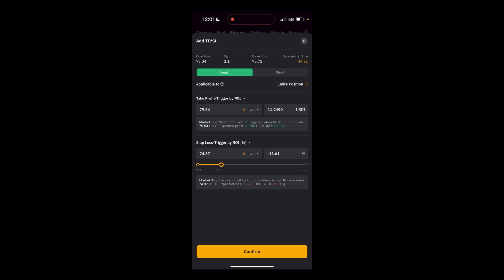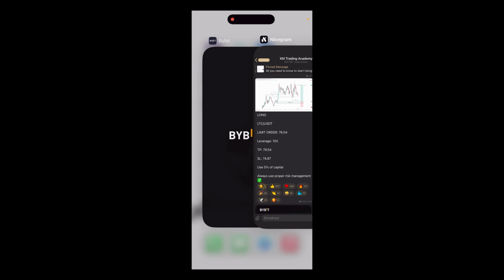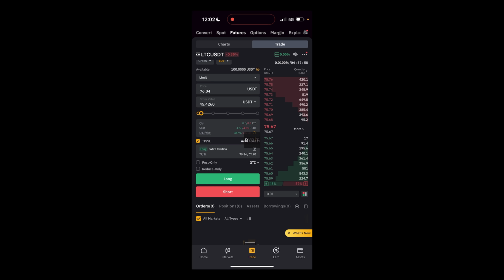For a capital of $100, I think $10 is a reasonable amount. But for those of you that have higher capital, for example, this trade should be giving you $1,000, $10,000, $500. It all depends on your capital, and it all depends on how much you risk. But as always, this is a decent trade, and this is a decent risk to the reward. You are risking to lose $2 to make 10 or $11.7. Then you just click on confirm. Then you click on long.